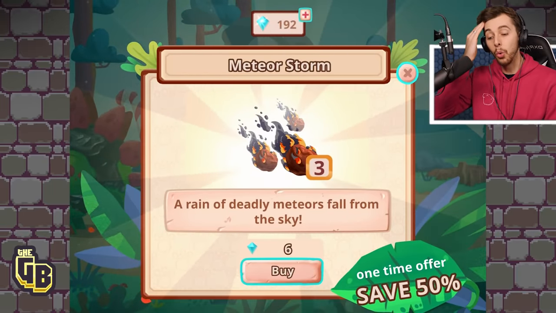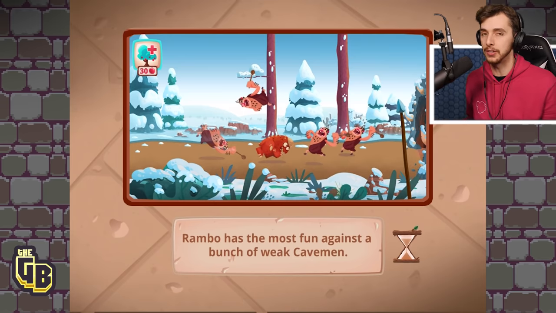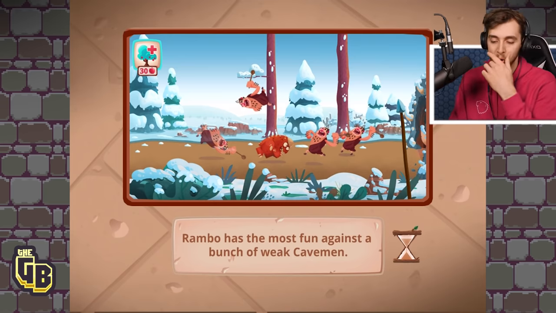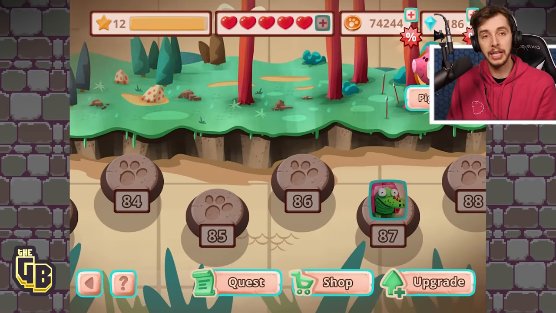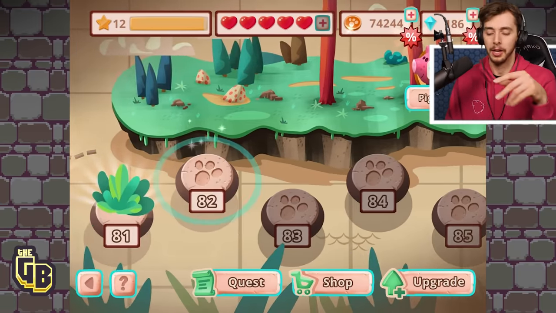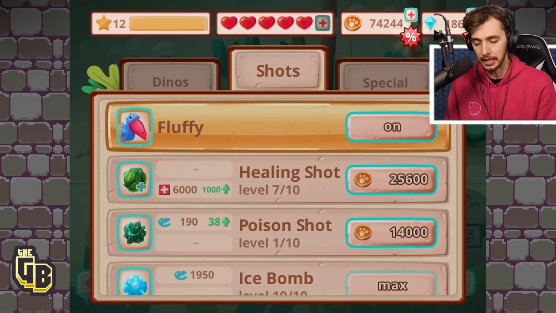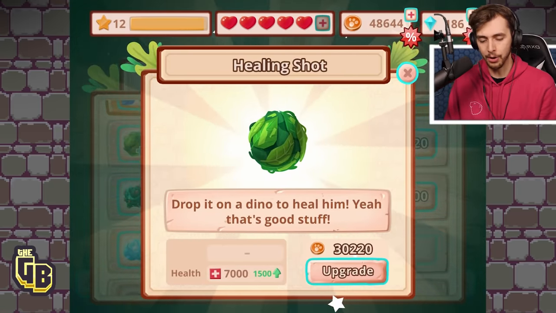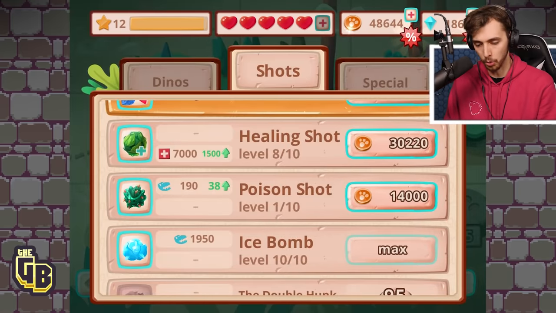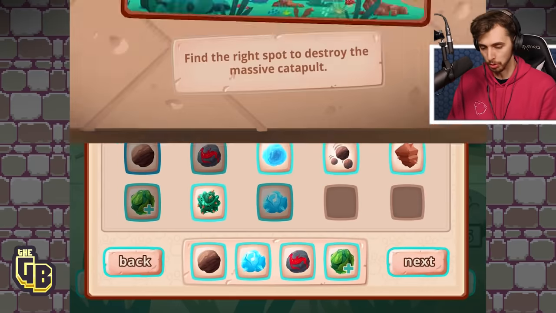Oh, I love it. Ooh, a rain of deadly meteors. Right, I have never used this thing before, so we'll use it this time. Right, so 80, 82. What's our next one? Now, I think this is actually called Frosty, but I just call the big explosion-y one Frosty. We should probably upgrade the Healy now that we've got more, so we can put an extra 1,000 on the Healy. And that is only rank 8.